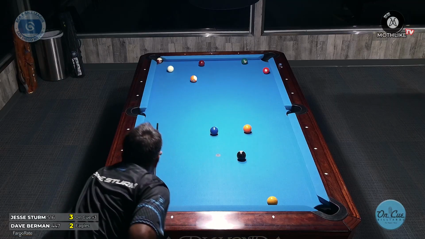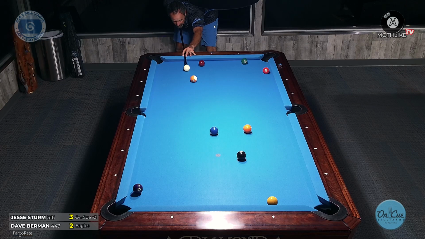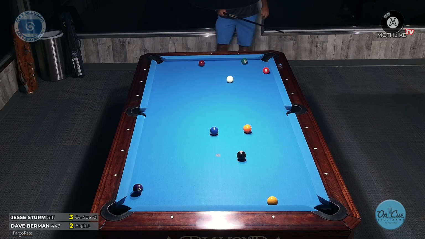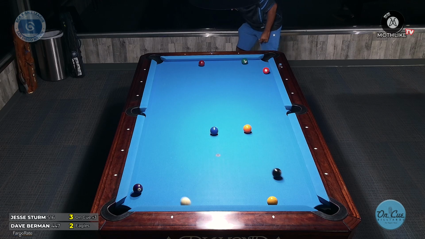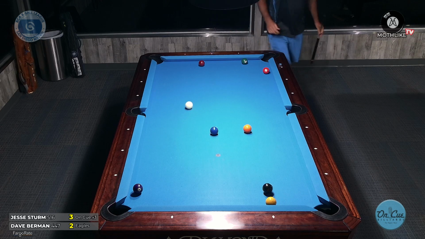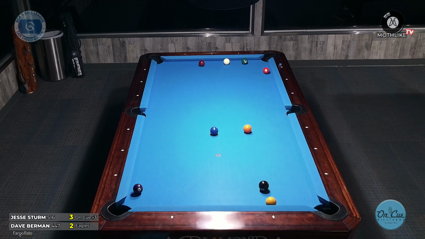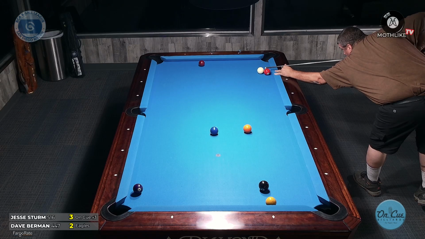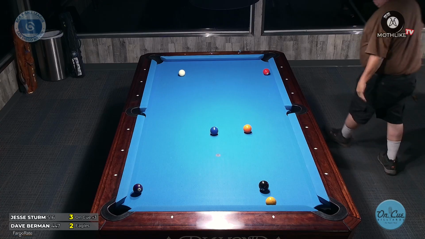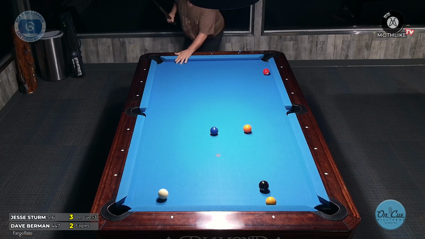Can he complete the run out here? I think he has to put this in the side. That's a lovely shot. Has that bump done him a favour? Looks a bit tight. Oh no, that was the 8 for the run out. So Dave has a clear path now. All the spots left. He's left himself awkward. That's a nice shot. Bridging over the 3. And just drop the 4 in. He'll have the 1.